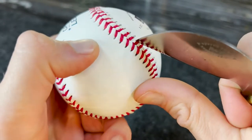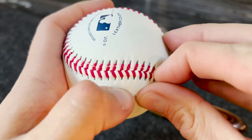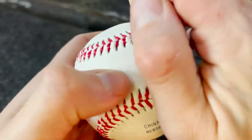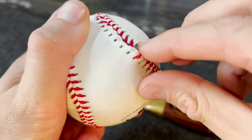All right, so almost there, take your time. Might have to do this a couple of times to kind of get it apart here. And just start working it, just like that.